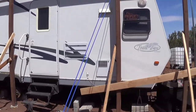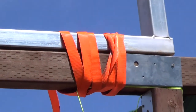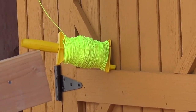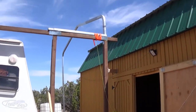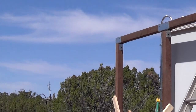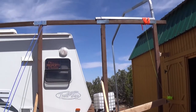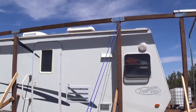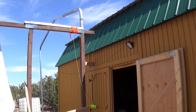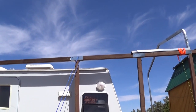Every pole is perfectly straight. Let me show you a couple of the tools we used to help keep them straight. One of them is that strap — we just tied it on there to hold it in place. See the string right there? We used the string: put it at the back post, leveled it, then drew our string as tight as we could. With each post we put in, we'd draw a line, cut it, and work our way down. That post there is 10 feet, and our headers we went with 10 feet because each one is about 9 feet 9 inches.